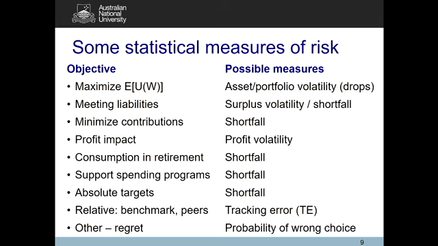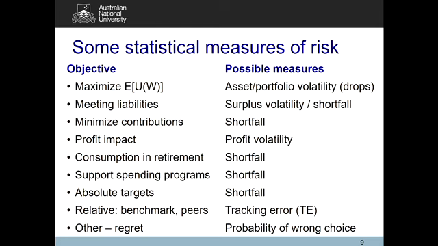Does anyone know what we tend to aim for if we want to maintain a very comfortable standard of living? So essentially we don't want to have a big drop in our welfare, what is that replacement ratio benchmark? It's about 75%. Some say 70, some say 80. But if you want to maintain real comfort through retirement, you're aiming for a replacement ratio of about 75%. So you might see a shortfall as a replacement ratio of less than 75%. If you have an absolute target of 20% over 5 years, your shortfall would be ending up with a lower return than that. If you care about relative performance, you care about your tracking error.